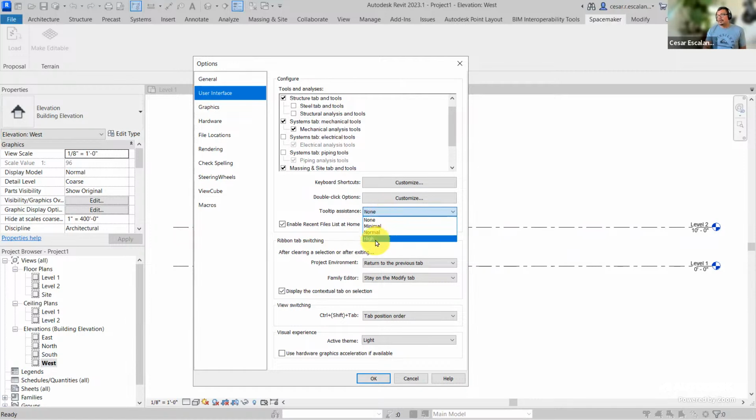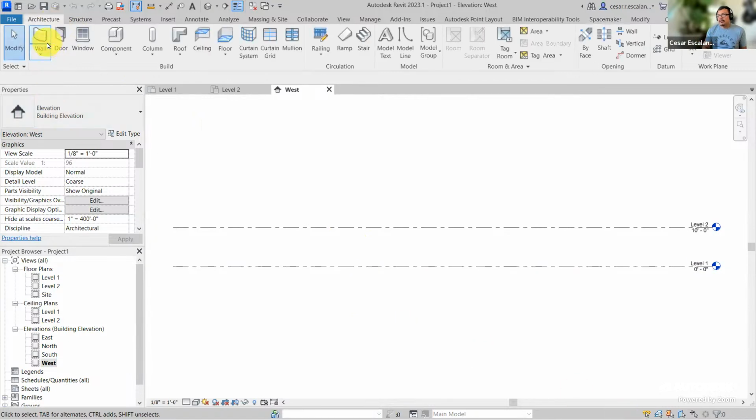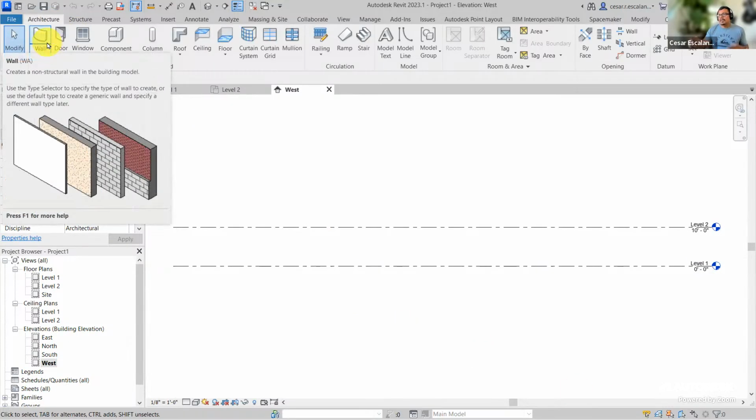So for example, I'm going to go to high here, tooltip assistance high. And I think this is useful for you guys, for new guys. If I go to the Architecture tab and I hover over Walls, you see this big window that says, this is the Walls tool, this is how a wall is defined. And then there's this little animation of what a wall is.